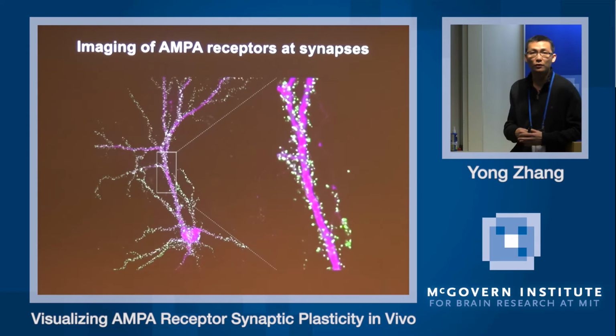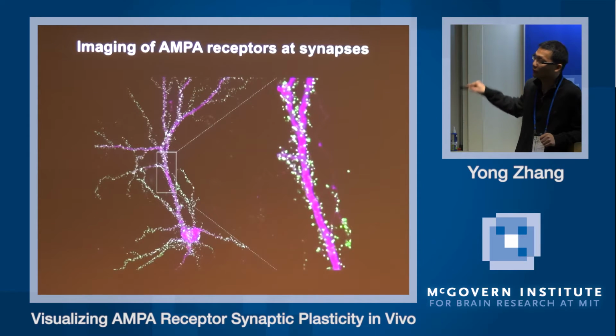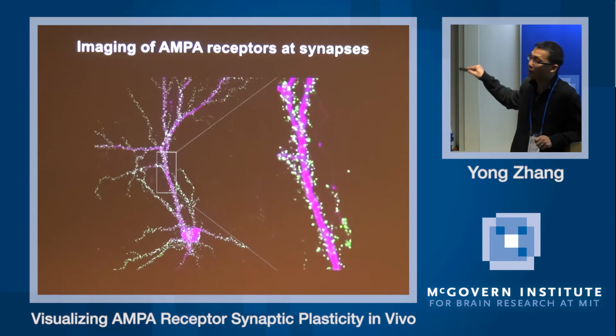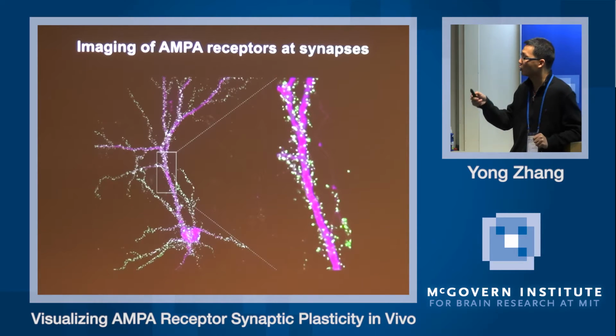One of the ways to study AMPA receptors is through imaging. Here I'm showing you a dissociated neuronal culture. Those are hippocampal neurons. Here the cell body is sending out beautiful neuronal processes. The magenta shows the cell fill to outline the neuronal processes, while those green puncta are the staining of the AMPA receptors, and the puncta pattern is characteristic of AMPA receptor localization.